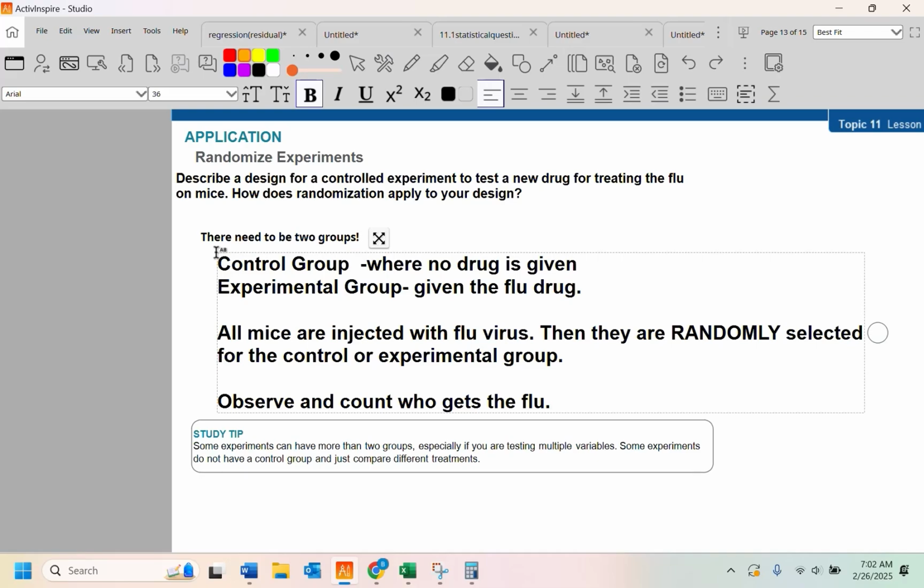Now, just because you get the flu vaccine doesn't mean you don't get the flu. Maybe you get over it quicker. There's lots of things you can observe. In a perfect world, some of them don't get the flu. And there's always side effects of vaccines too, because most vaccines are live virus. They're a weakened form of virus. All right. I think that might be it.